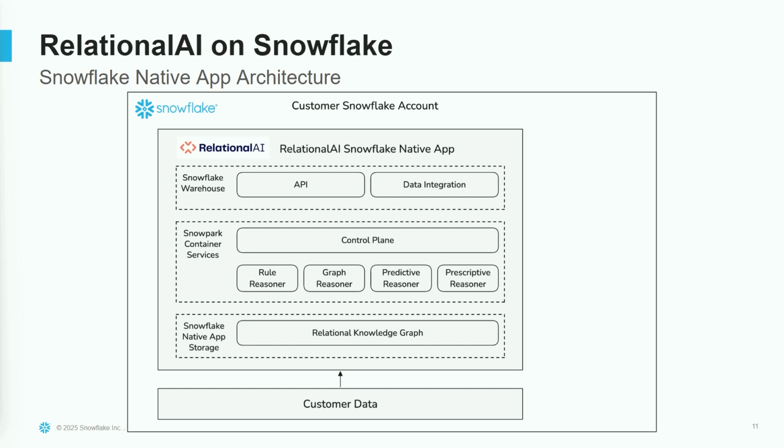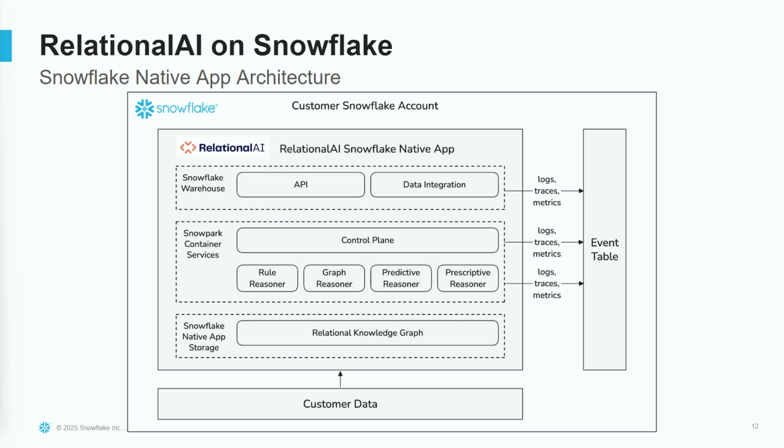Because all of this runs in the customer account, it's really important for us to know what's going on. We don't manage this infrastructure. We have really no way of fixing an issue or even knowing that there's an issue. So we need telemetry, right? Every component here that runs in some sort of compute produces logs, traces, and metrics.